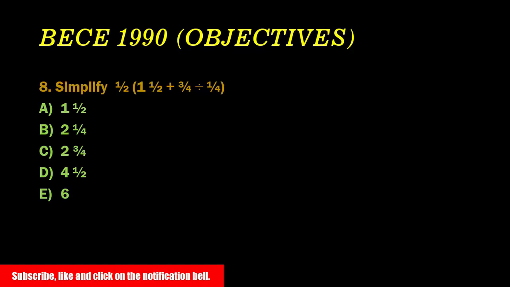Now to deal with this, the first step will be to actually ensure that we change the mixed fraction in the expression to an improper fraction. So that's the one whole number, 1/2, can simply be changed to an improper fraction, and that will be 3/2. How do we do so? You multiply the whole part by the denominator, that is 1 times 2. You get 2, then you add the numerator to it, that is 1, all over the denominator, which is 2.